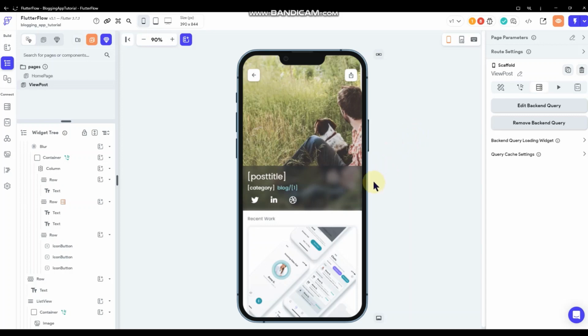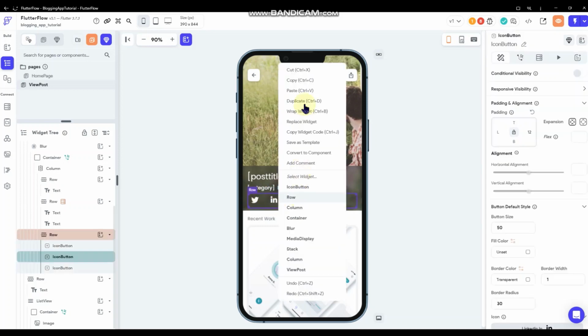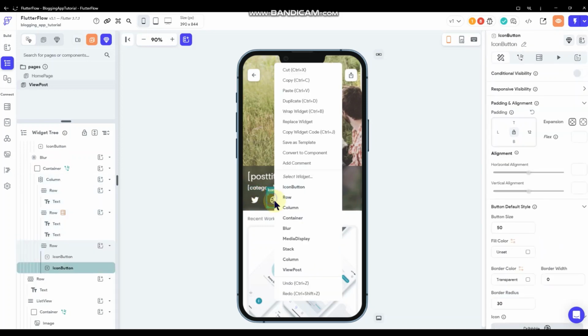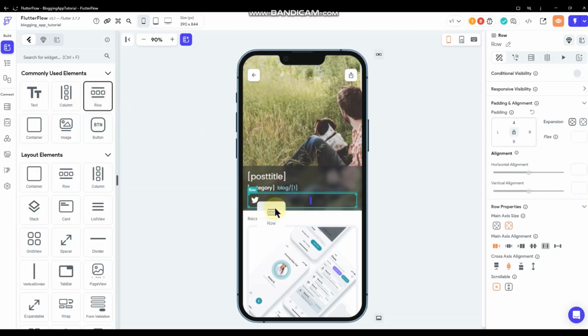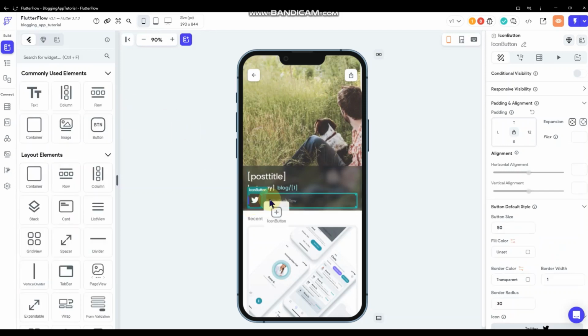So let's go ahead and do some stuff here. I think, let me get rid of these real quick. And I'm going to go ahead and drop another row inside that row. Move that icon button in there. Get rid of that.